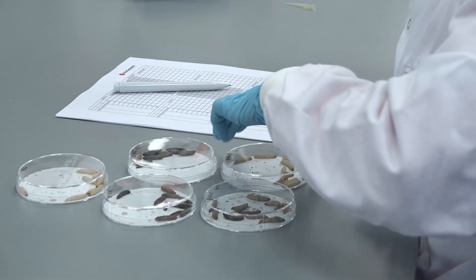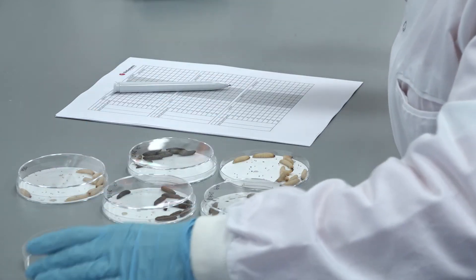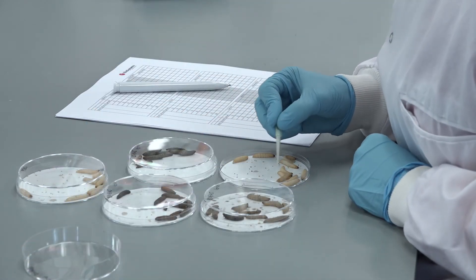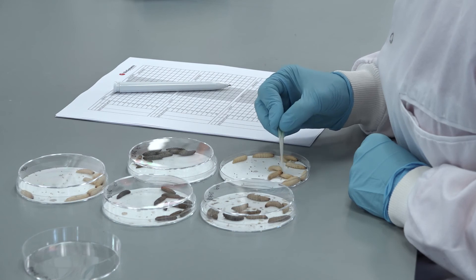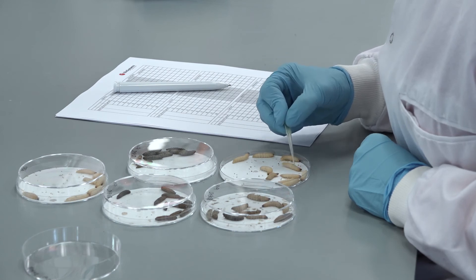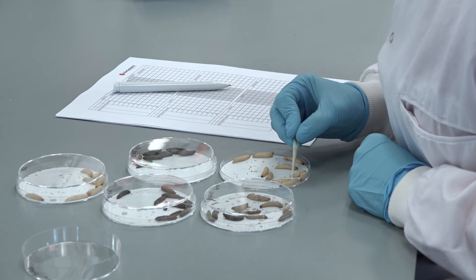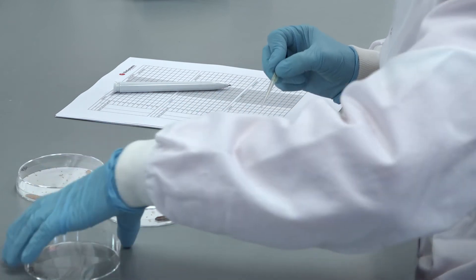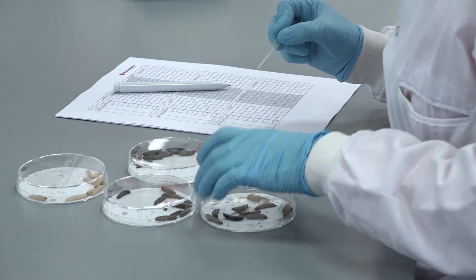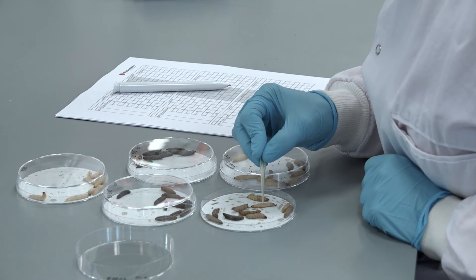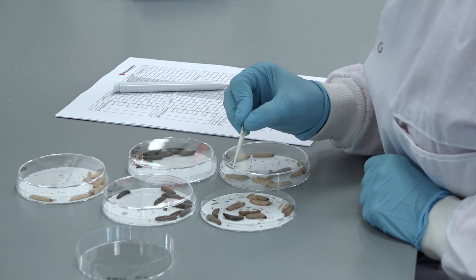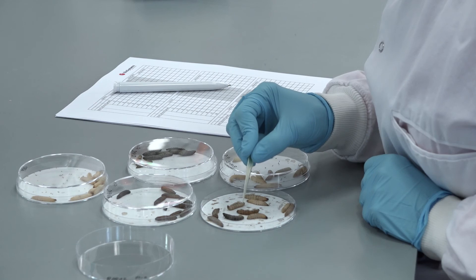Score the larvae for survival. Note down the survival of the groups of larvae infected with each dilution of bacteria. Enter the data into your statistical package and calculate the LD50 of the bacterial strain. This experiment can be repeated three or more times to provide greater statistical power.